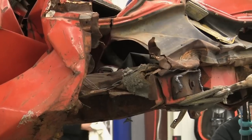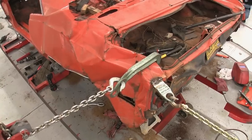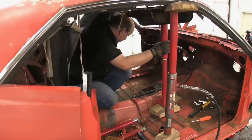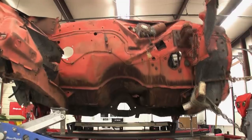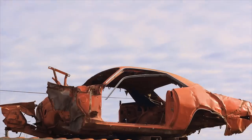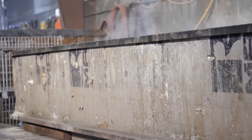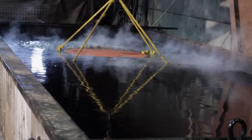We had to get the car completely disassembled and make our pulls on it. If you watch back in the pilot episode, you saw that we made the critical pulls to get the quarter panel out, the rear body panel frame rails, the right-hand quarter, the door opening squared up, the nose pulled around and squared. All that needed to be done before we sent it out and had it dipped. Once we did, we took it to Portland — the company up there did a complete chemical bath of the car, stripping everything off so we could see it in its original birthday suit.